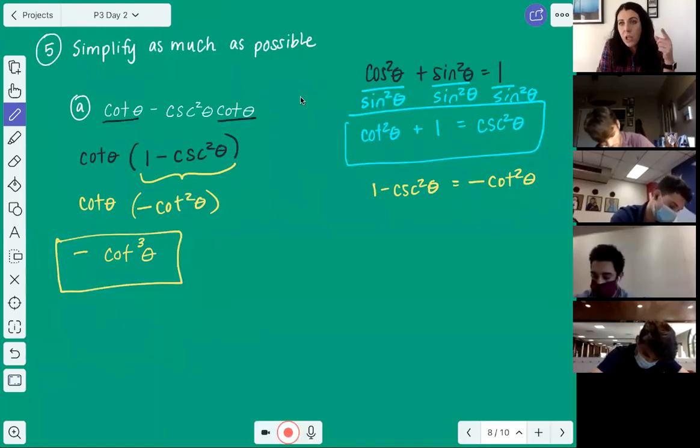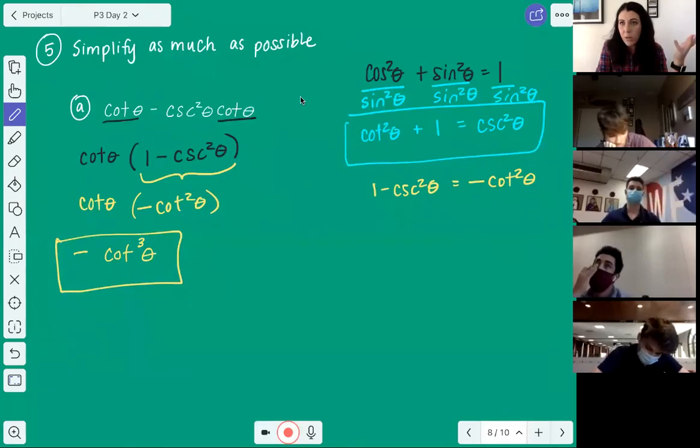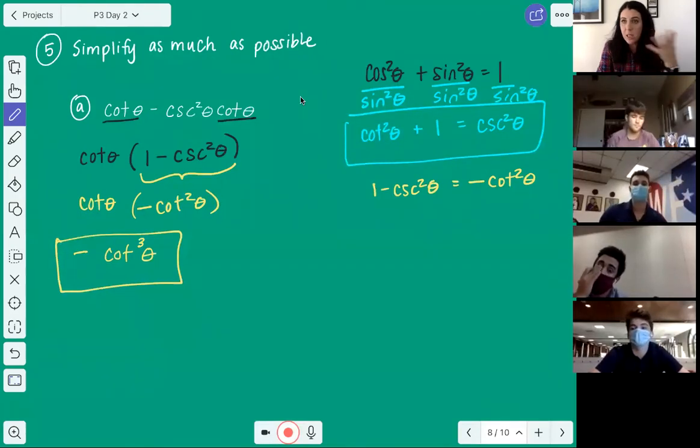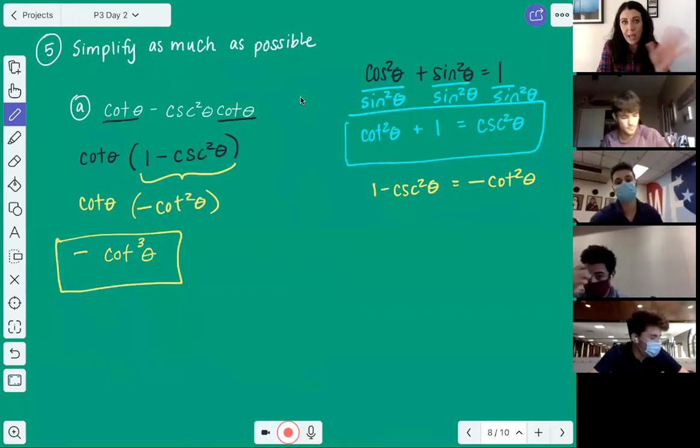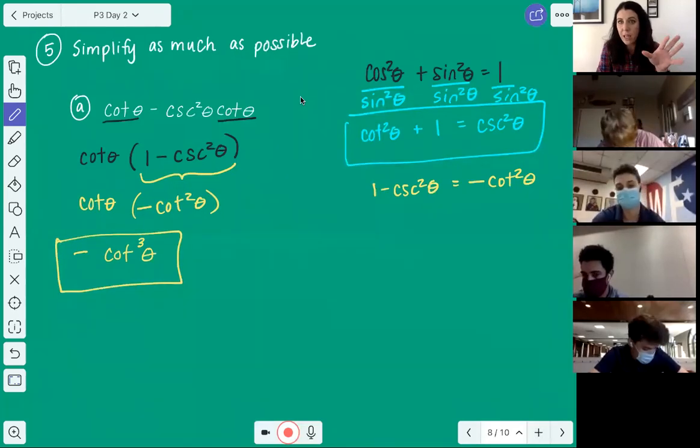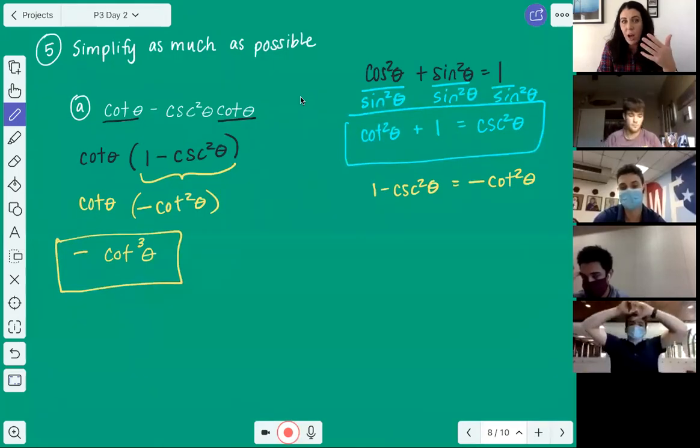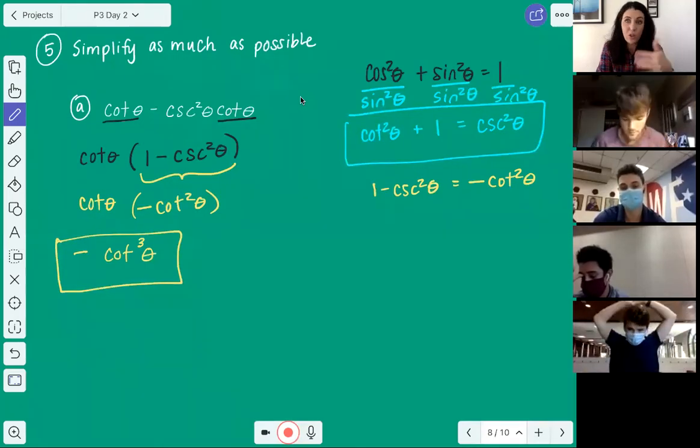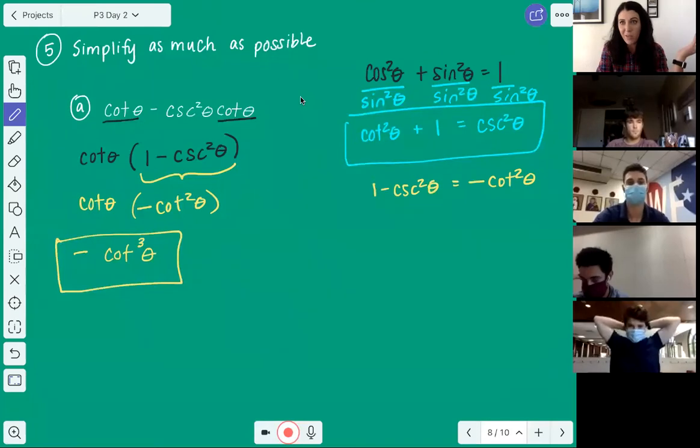So again, what Ryan was going to do first is he was immediately going to change everything to cosine and sine. He would have still gotten the right answer. You can still do it that way. There's no issue with that. He would have seen his Pythag a little bit differently. He would have had to go back and re-simplify stuff because he would have had negative cosine cubed over sine cubed at the end, but that's fine. There's not one way to do these problems.